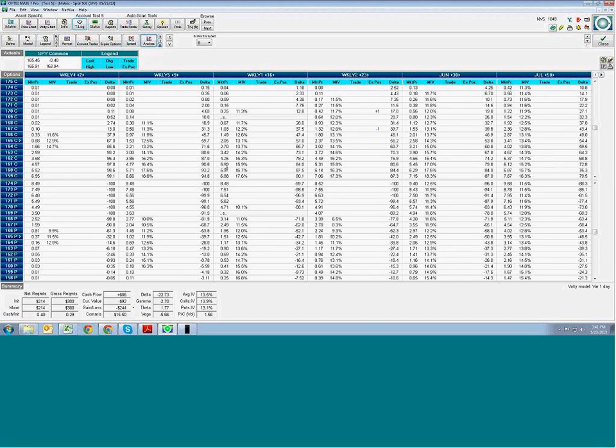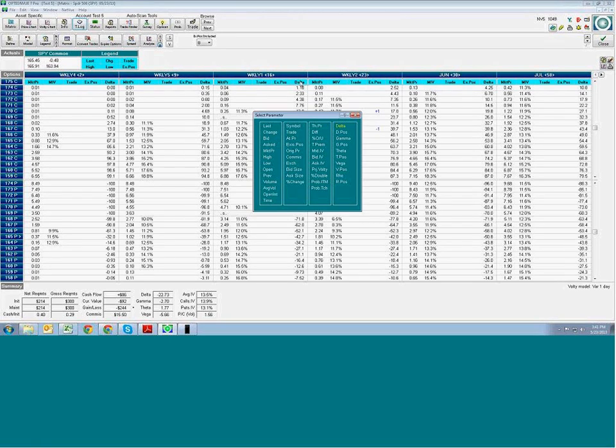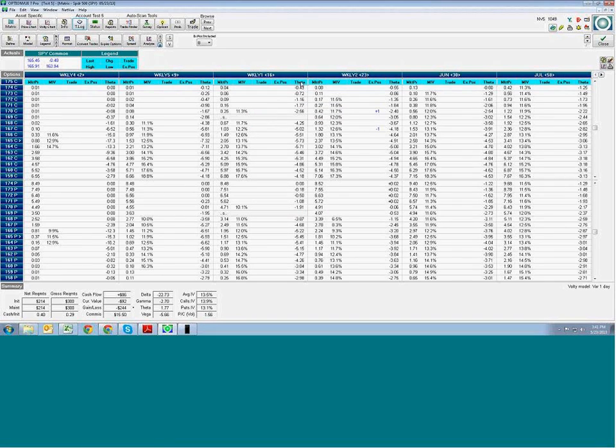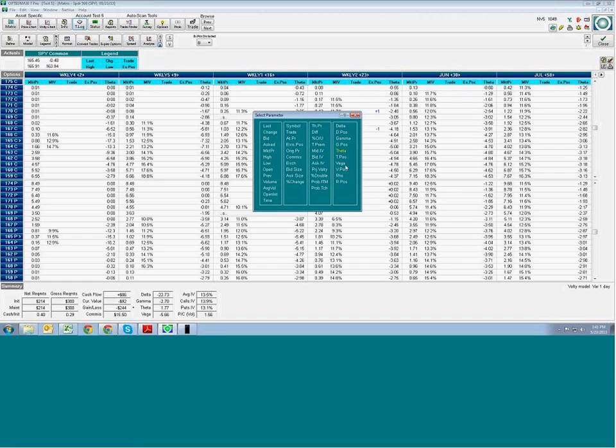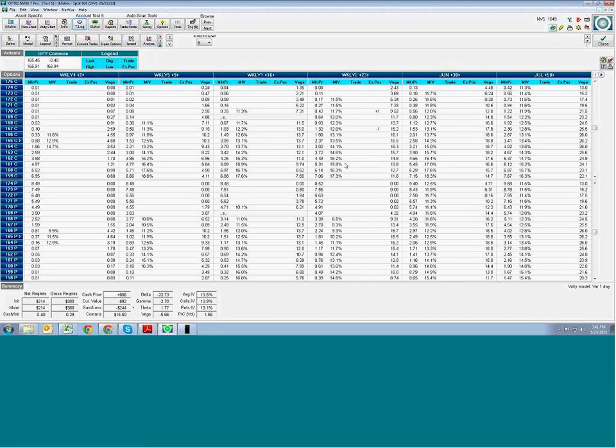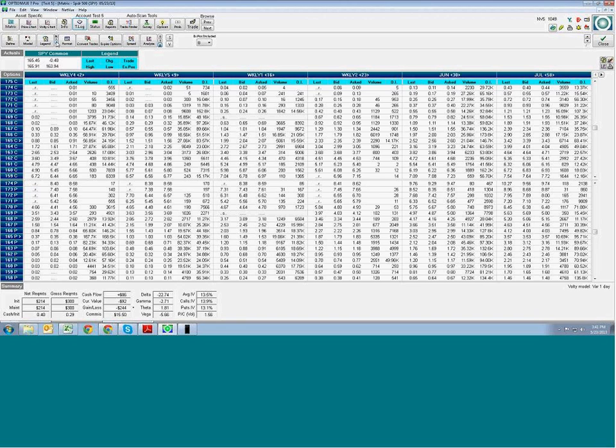Something else I want to show you, you can, on the fly, change these column headings here. I just right-click where it says Delta here. I can quickly change it to theta if I want to. To Vega. Okay. I was telling you about the formatting before. Let's say I wanted to look at that default number 2 I have set up here. Now it's going to give me the bid, ask, volume, open interest, and the last came through.